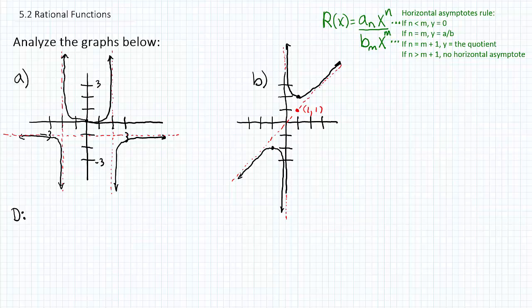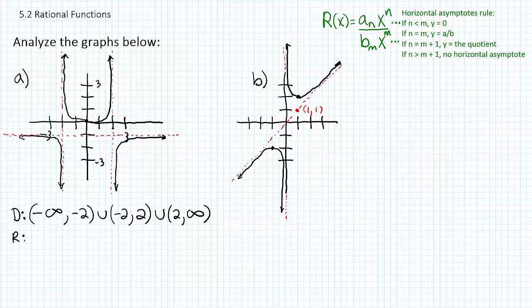So we're going to say that the domain appears to be from -∞ up to -2. Don't include -2, but pick up again from -2 up until 2. It looks like we have parts of the graph there, but then we have another gap, right? And then we pick up again after 2 and go up to +∞. So that would be the domain for graph A.